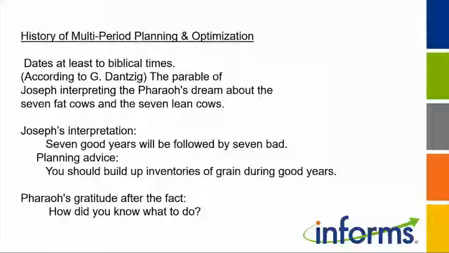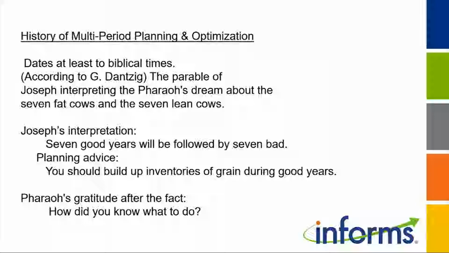What usually happens at a survey talk or a tutorial is the speaker tries to go back and show the roots of the topic, and so I will do that here, courtesy of George Dantzig, essentially. He claimed that the history of multi-period planning went back to the Bible, to the Old Testament, in fact. You may be familiar with Joseph, who was doing some pro bono work in Egypt at the time. The Pharaoh approached him and said, I had this dream involving 7 fat cows and 7 lean cows. What does it mean? Can you help me?